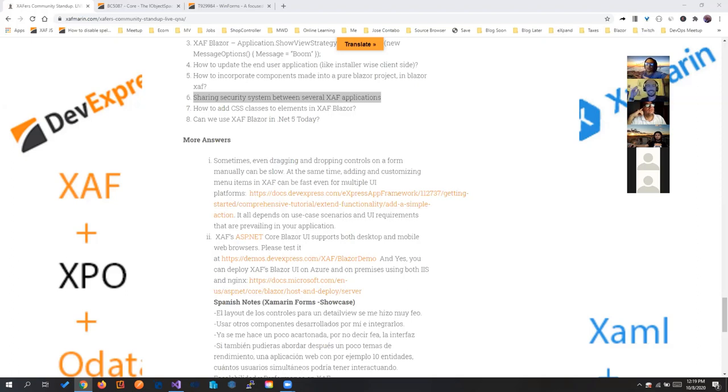As Dennis said in the chat, you can also create XAF roles based on Active Directory roles. You can read those roles and create the roles, and the authorization part will be based on the permissions stored in the database of the security system. Yeah. So authentication is who is the user, and authorization is what can the user do? Exactly. That's where XAF shines.